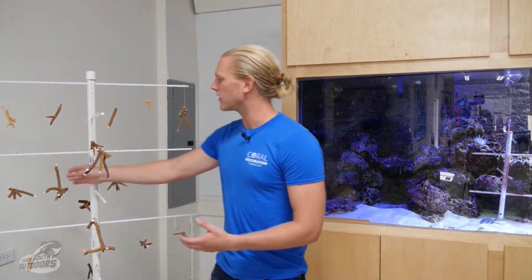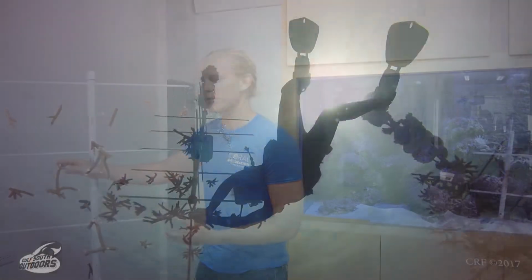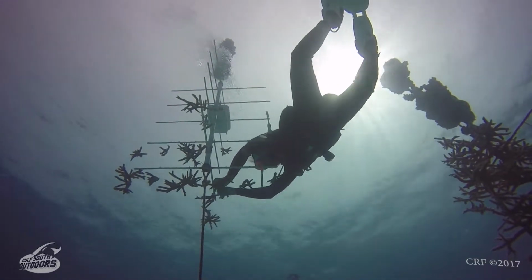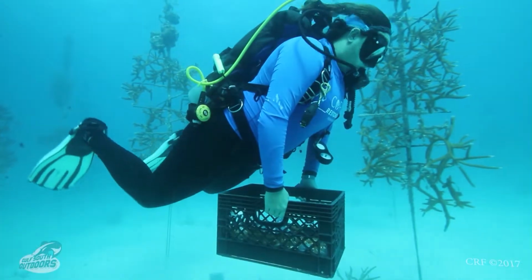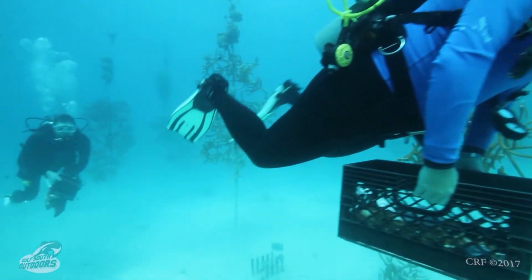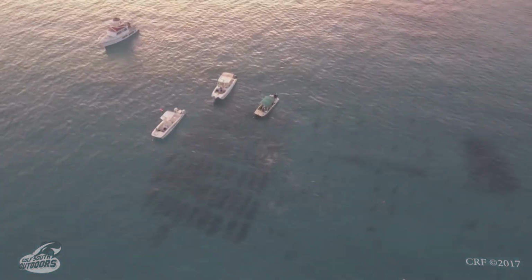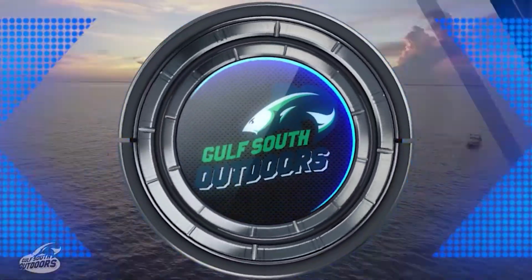When we're in the nursery to actually collect the corals to be prepped to go out on the reef and be planted, we'll come to a tree like this and we'll look for pieces that are about this size or maybe a little bit larger and we'll cut them down from their monofilament attachments. We'll then take the corals and organize them by genotype into milk crates, which are then taken up onto a boat and placed in tubs of fresh seawater. The boats can then travel to our outplanting sites, which are usually no more than 30 or 45 minutes away from a nursery, and they can then be placed right back into the water where they're ready to be planted.